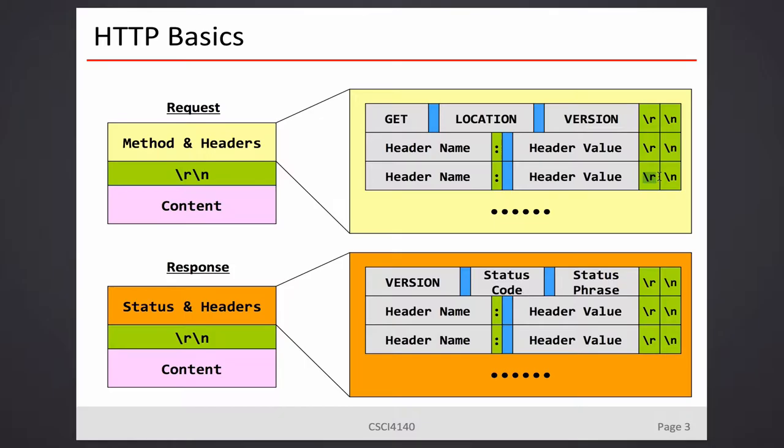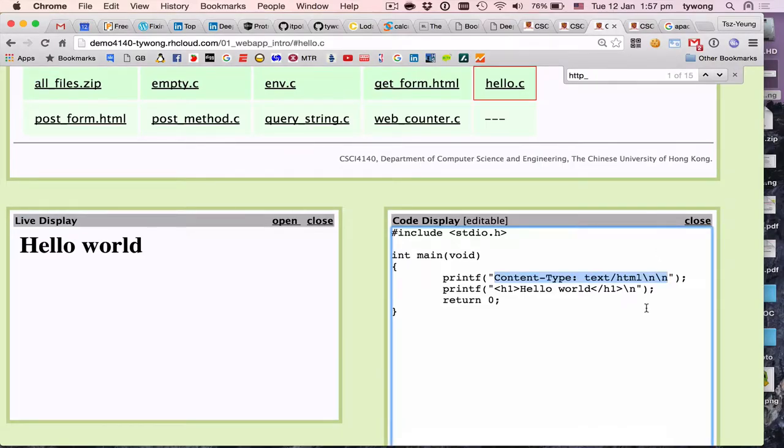This two new line character is coming from here. Forget about the \r, and just follow the specification. There is no \r, only \n. Each header comes with a value and then \n. Now I want to say that is the end of all the headers, so you add an extra \n to say that this is the end of the header part. Now here comes the content. Although this is a request, the response parts are the same. You have a header name, header value, a new line character, then at the next line you print one extra new line character to say that is the end of the header part.